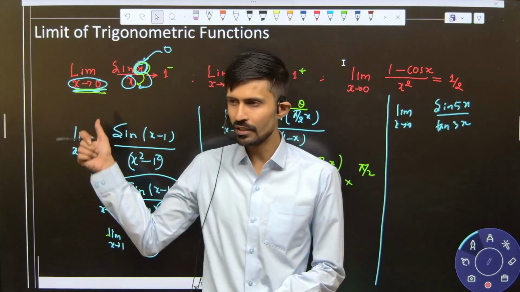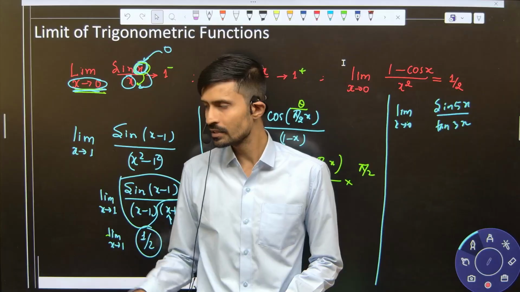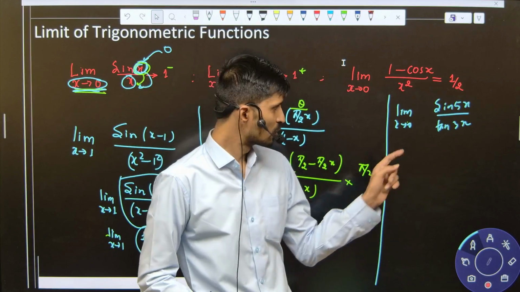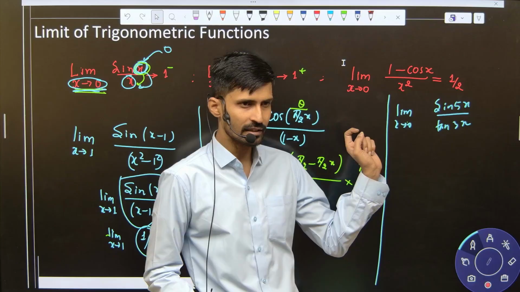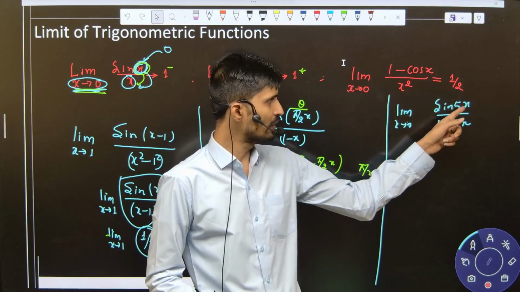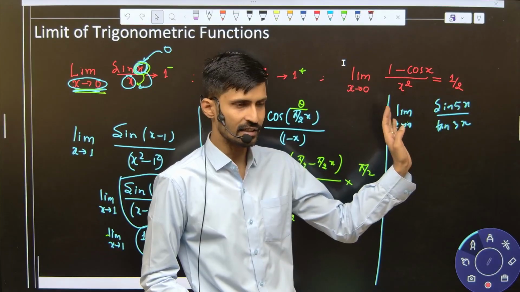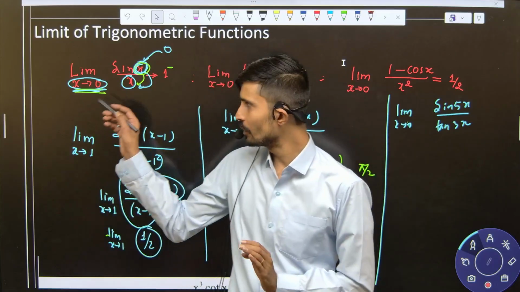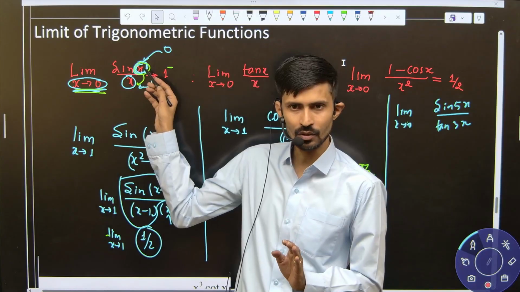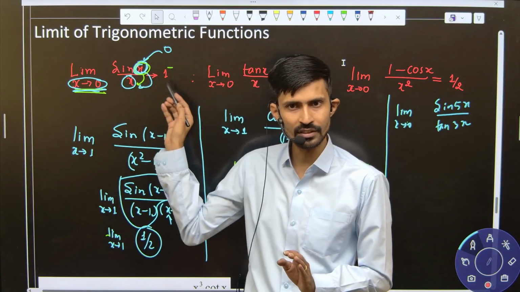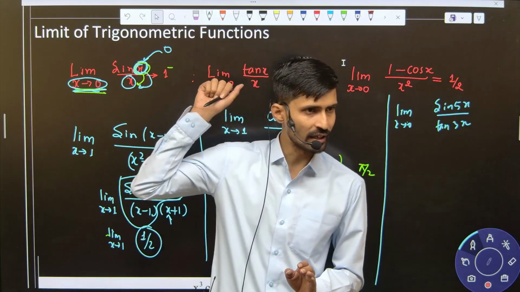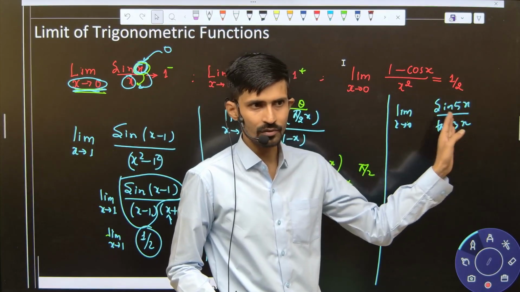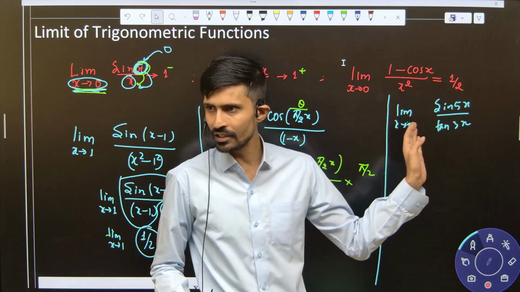But how do both of these formulas work? At the given limit, the angle inside sine and the angle inside tan should become 0. So at the given limit, let's put the limit inside the sine. 0, 5 into 0, it means the angle inside sine is 0. 3 into 0, the angle inside tan is also 0. But here one more thing is said: if the angle inside sine is 0, the same angle should be in the denominator, then its value will be 1. And the same thing is for tan. But when you see sine 5x, we want 5x in the denominator, yes or no? And here is tan 3x, we want 3x in the denominator.